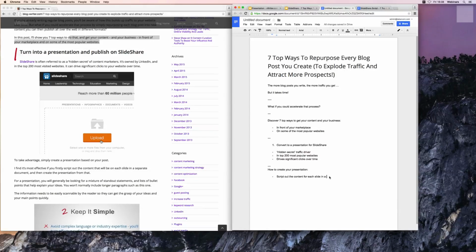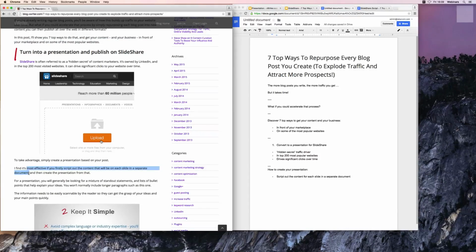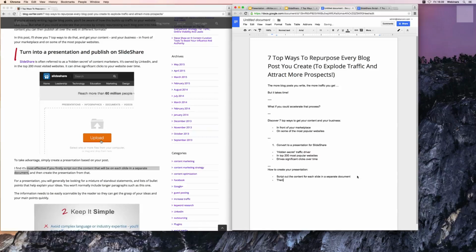So script out the content for each slide in a separate document. So we're working on this sentence here. Then create a presentation from that. If you do end up seeing it properly, David, let me know.